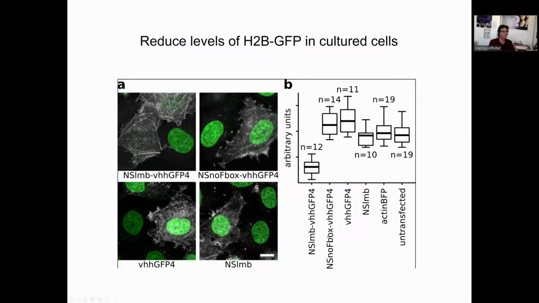And he tested it in cell culture. He took a histone protein, histone 2B. This goes into the nucleosome. It's in the nucleus. So I would never have tested histone 2B to be degradable because I would have thought this is embedded in the nucleus, in the nucleosome. So it's very shielded away. Is there a proteasome in the nucleus? I don't know. But he used H2B, and this is the one figure of his paper in 2011, 2012.